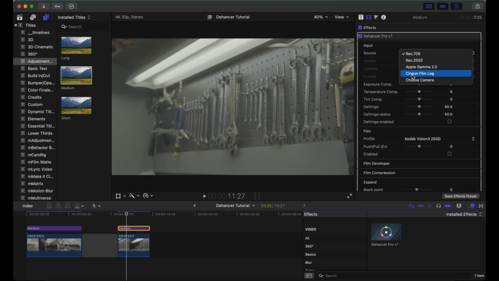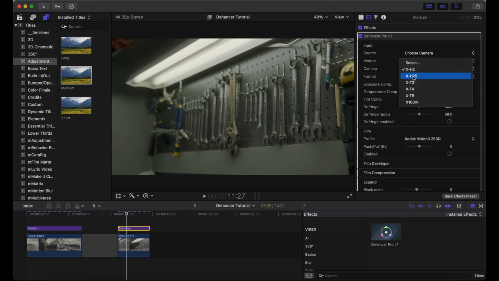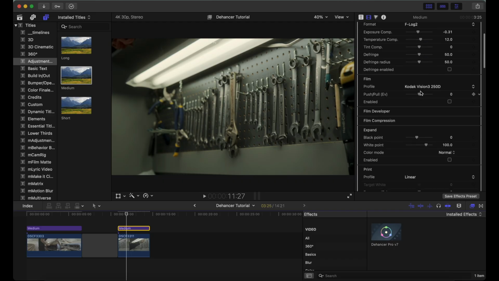Okay. So again, we're gonna go select our camera profile, Fujifilm X-H2S, and F-Log2. I want this image to be a little bit darker, so I may bring the exposure down just a tad. I think I want this to be a little bit warmer. I think I'm going to actually incorporate a little bit of a green tone to this. For the film profile, I'm actually going to change it up and go with the Fujicolor Superia 1600, which just adds this nice darker depth to the image like this.